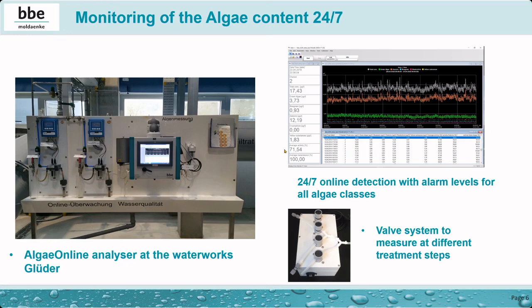I spoke with the operator of this instrument, and if there is a high content of algae, they integrate also a coal filter, so that they just use the coal filter to be sure that there are no algae in again, and they can use this instrument to reduce the cost of this waterworks, because they only use the coal filter if there is a high content of algae, and so they can get some cost reduction.